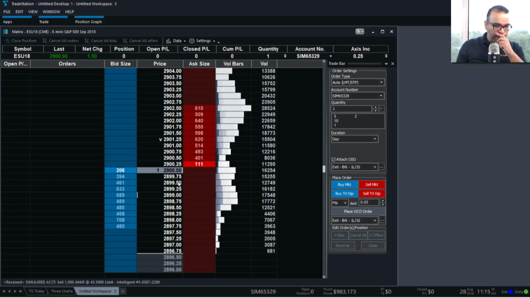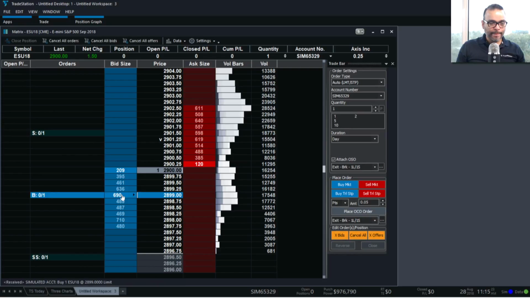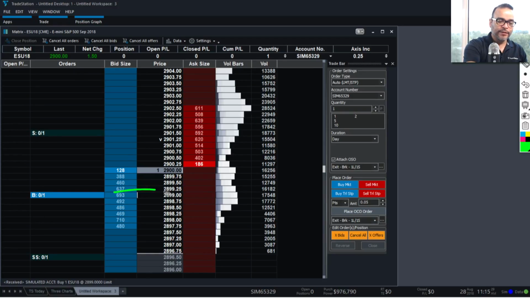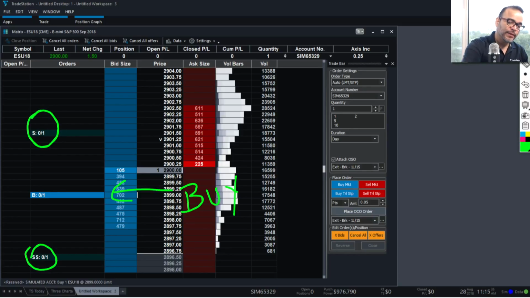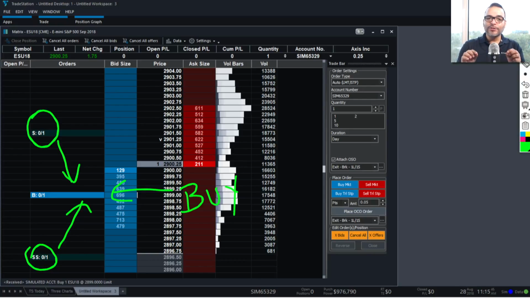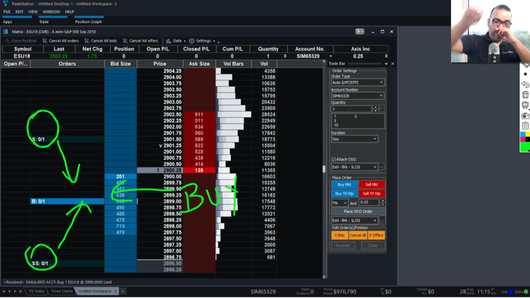Notice what happens when I put in a trade right here at 28.99. As soon as I do that, I want you to take a look at what happened on the screen. We have our buy order right there. This is buy. And if you notice, we have 2 exits. Now they are a little dark in color because they're not active yet. They are connected to my entry. So they're both connected to that entry. Whatever happens to that entry, those 2 orders are affected.